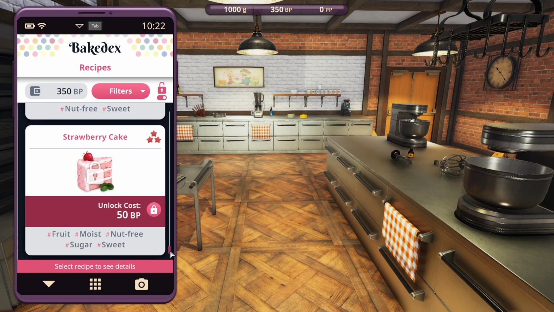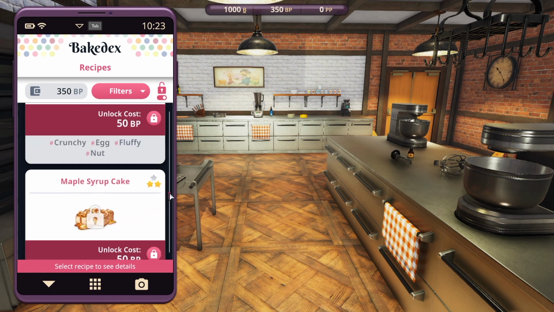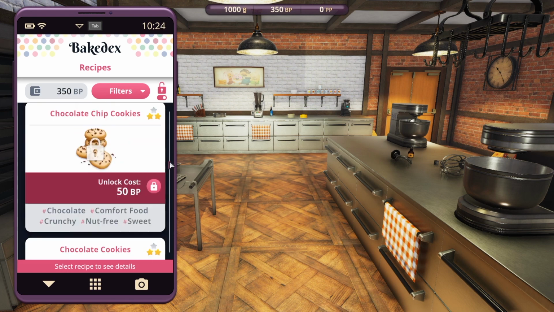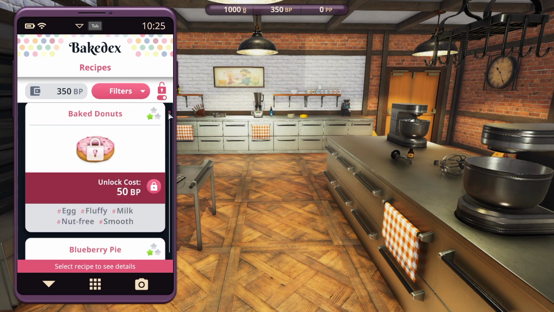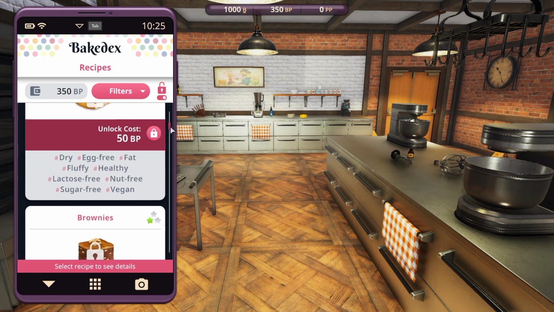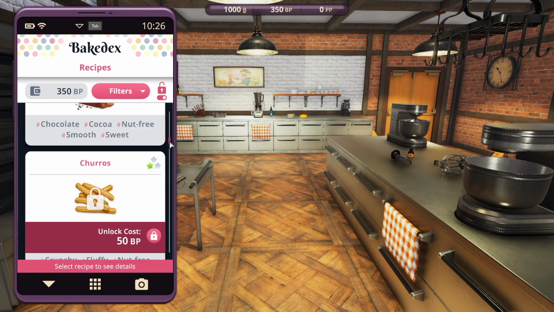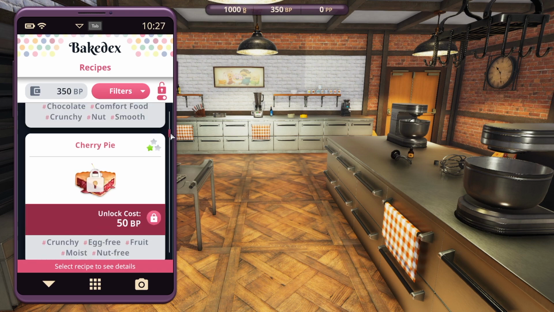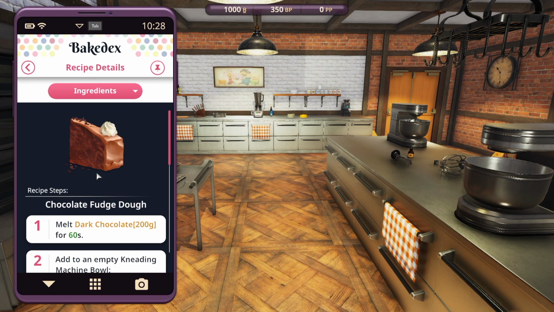Ooh, strawberry cake. That looks ridiculously good, actually. But you can see they all have like a star rating as to how easy they are to make. So we'll start with something fairly easy. I do just want to do a normal cake, actually. Cherry pie will do, I think. Or the chocolate fudge cake. I've already unlocked the chocolate fudge cake. Okay, that's it. We'll do that.